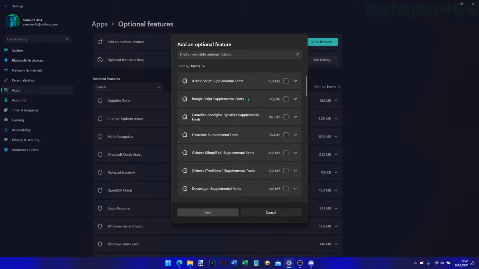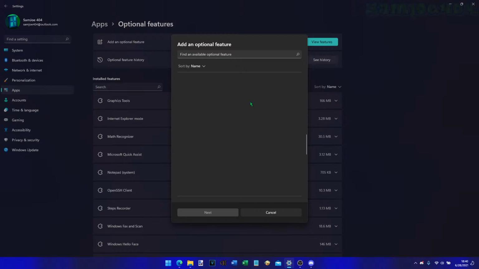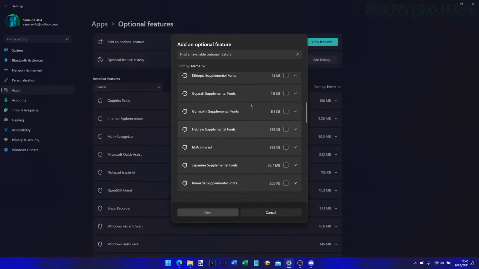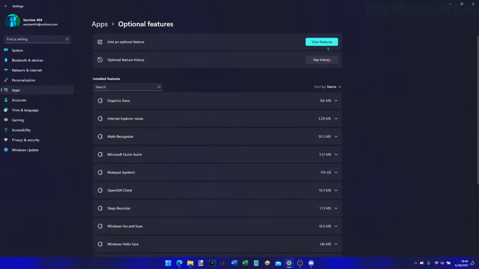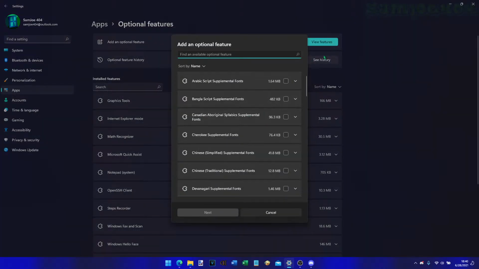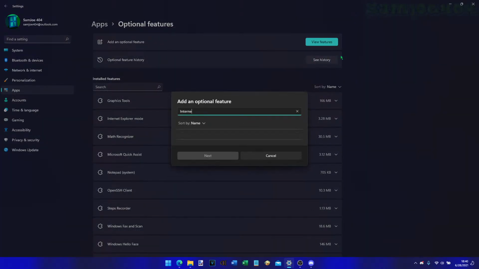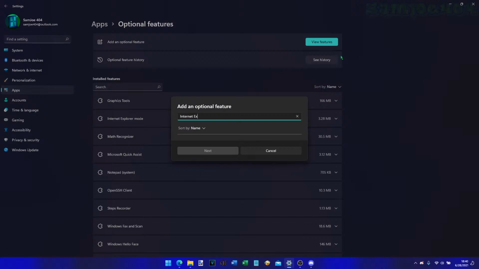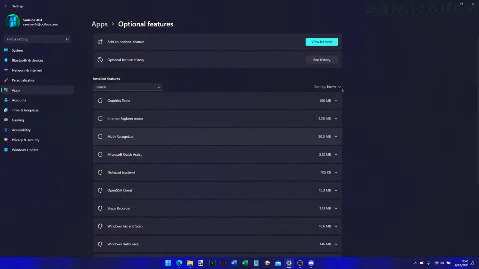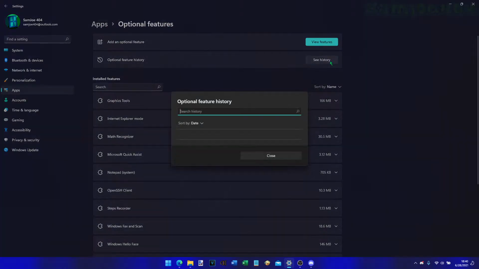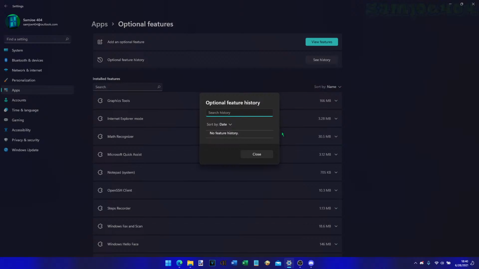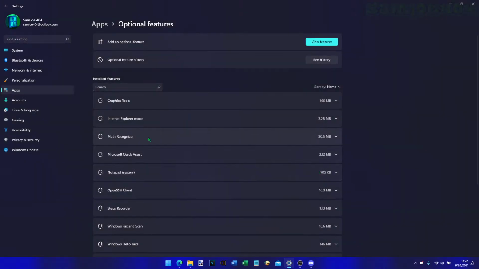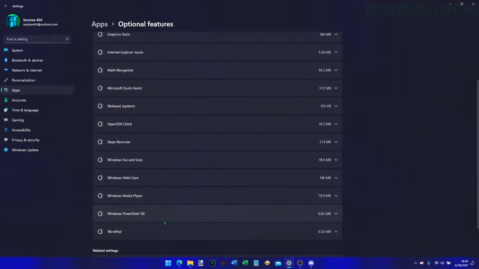Oh. Well, I guess that's a glitch there. Cancel, view features, Internet Explorer 11. Yeah, I guess they removed that. RIP. Optional feature history. Nothing. We got Notepad and all that good stuff.